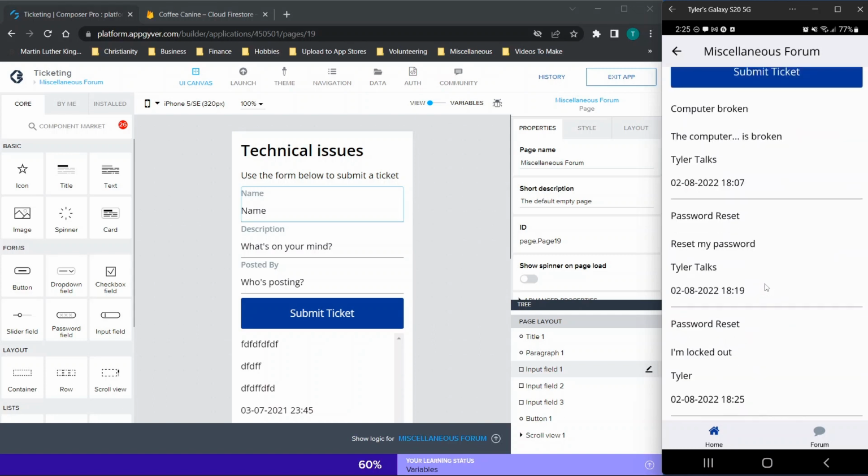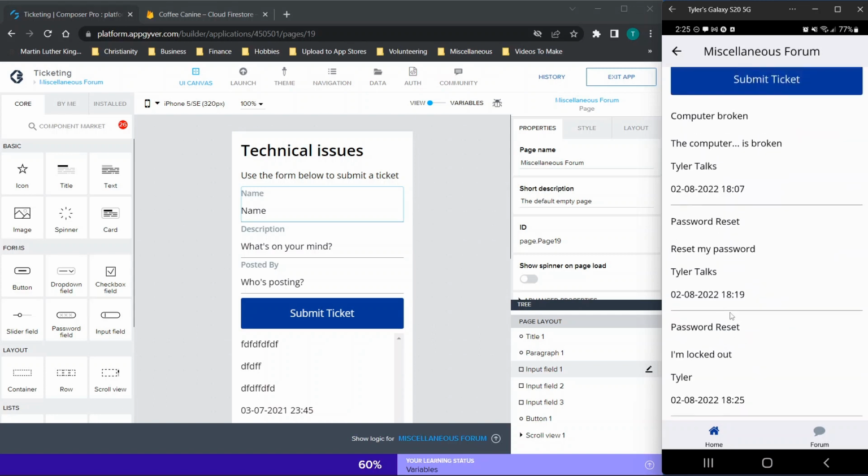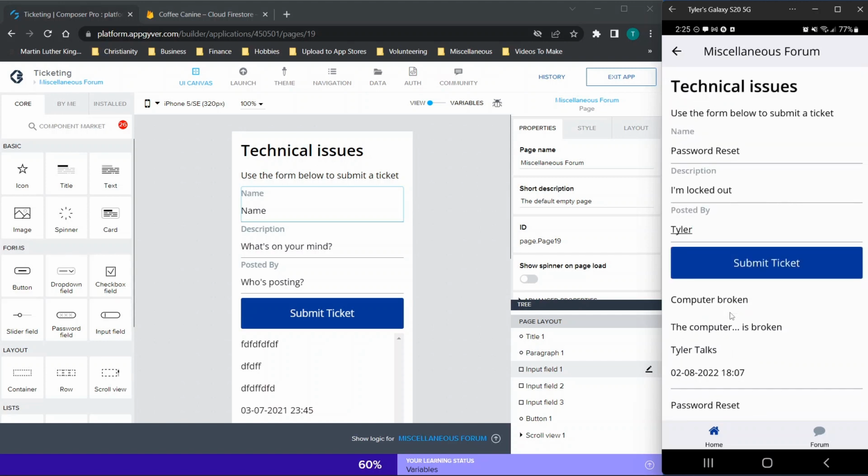Now, one thing to note is this will hit Firebase a lot, so the reads and writes that you're allocated, so you may want to look into doing some API throttling. So what I would recommend there, check out my video, which I'll link in the description, to kind of learn how to limit the number of API requests.